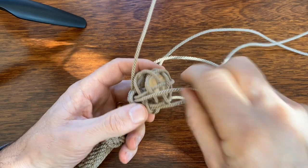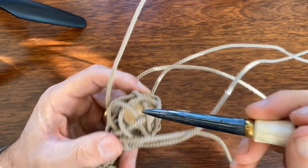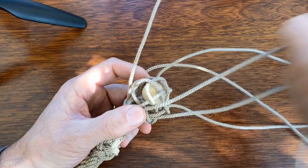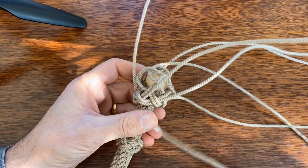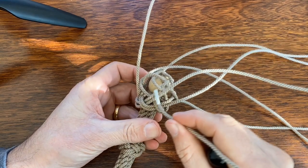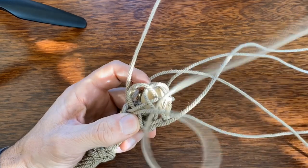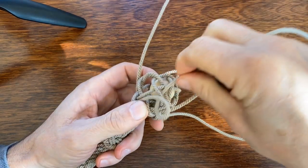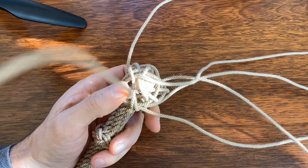So now, on the way back up here, we're doubling the extension part, and then when we get to the top, we're doubling the fancy crown. So I'm working with this one, we just keep following that lead. Do that all the way around.